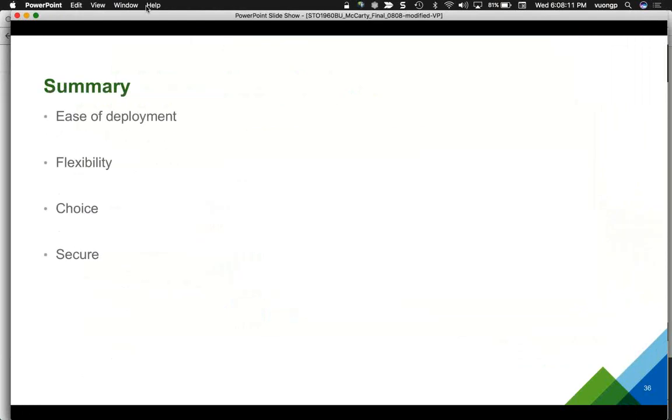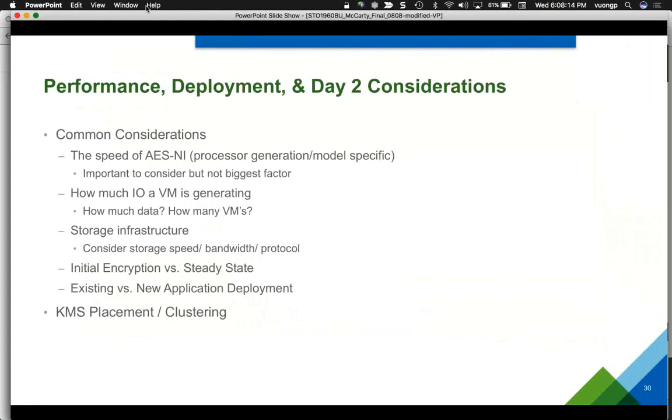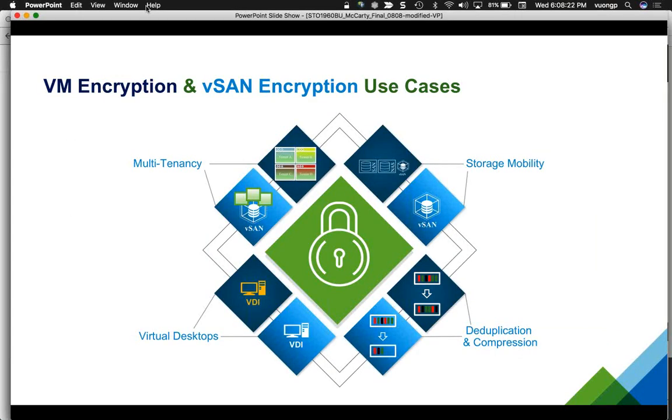Okay. I wanted to point out on the use case slide, because VMware does offer vSphere encryption. They offer vSAN encryption. I think it's important for folks to understand that there are use cases for each one. With vSphere encryption, those are one-off VMs that are being encrypted. You can apply the encryption policy to a single VM or a multitude of VMs. You would use that especially if you have VMs that are very mobile and portable, and they need to vMotion from one cluster to another cluster, so if you have stretched clusters, as an example.